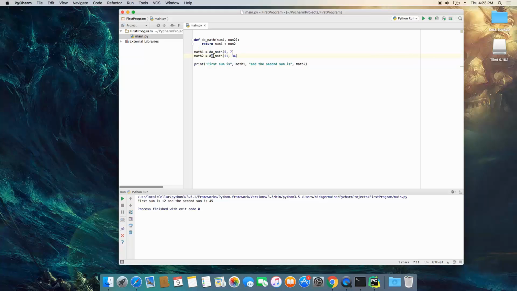And then math2, we're going to call that function again. We're going to pass 11 and 34 in. And again, it's going to return to this spot right here with the value that we tell it to return. So this line of code right here is going to become 45. So math2 equals 45. Then what we do, we just print it out, and that's what the result of that function is. And so this is going to be useful for a lot of reasons later on in programming. So in the next video, we're going to create a calculator using Python, and it's going to be a command line tool. So we'll be able to run it and perform different math operations.